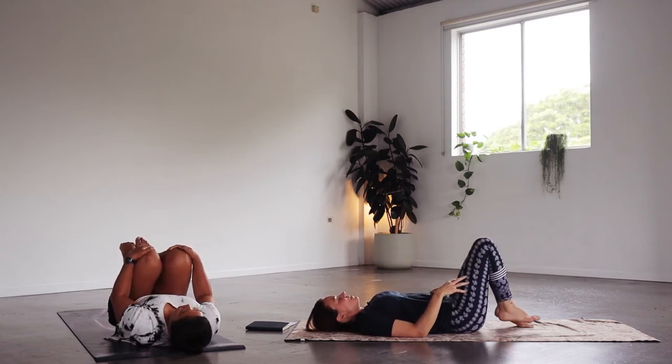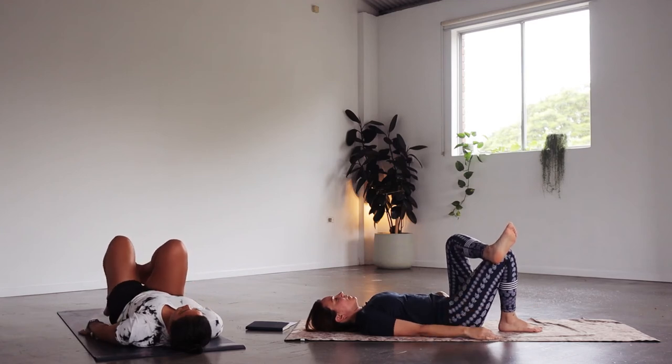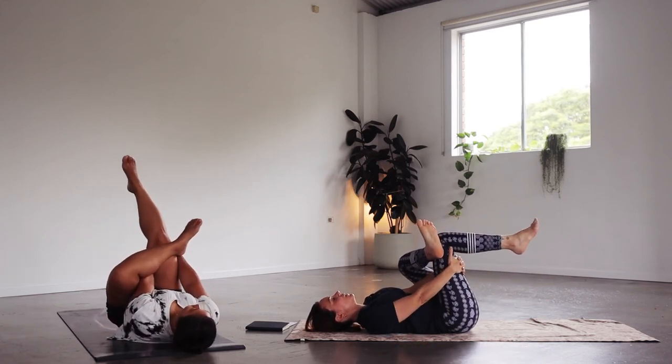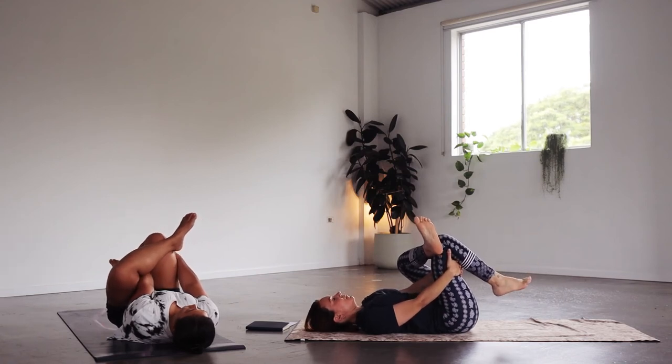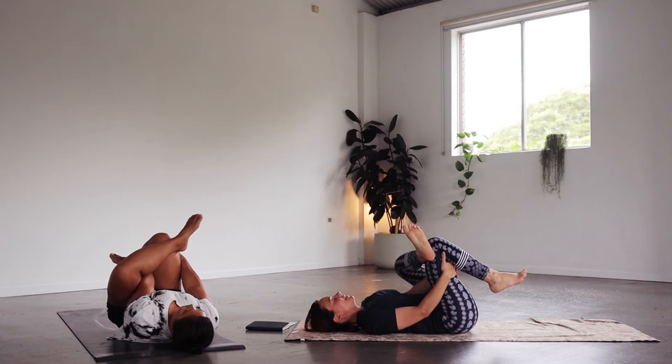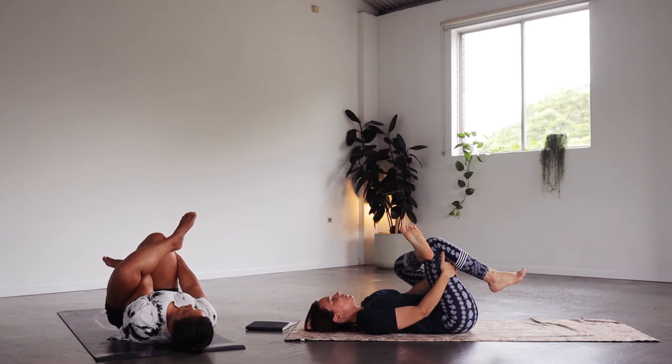We'll do a little stretch here. Cross the left ankle over the right leg and reach through the gap — through the hole and through the outside. You might want to reach in between the calf and the thigh. As you exhale, bring the legs towards the chest. Remember, always listening to the body — every day we'll feel different. Let's not be attached to how we used to be or how this used to feel, but to how it feels now. Accept it and move with it.